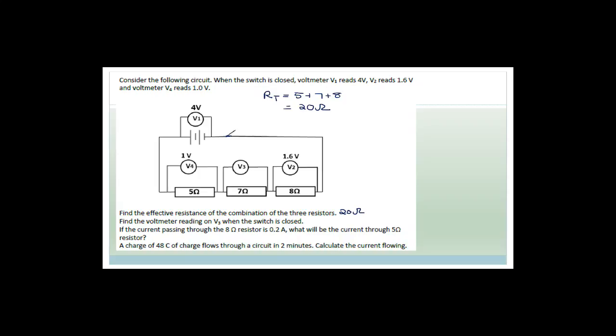Now you will notice they don't talk about internal resistance at all. There's no mention of internal resistance. So that means that there are no lost volts. What that means is that all the volts going through the circuit should equal the 4 volts.